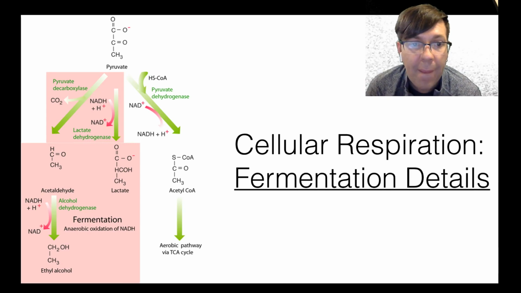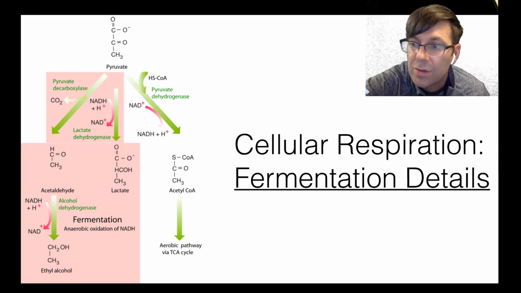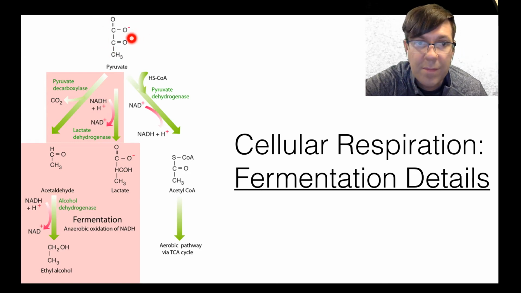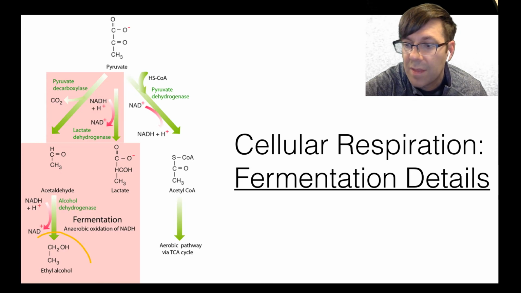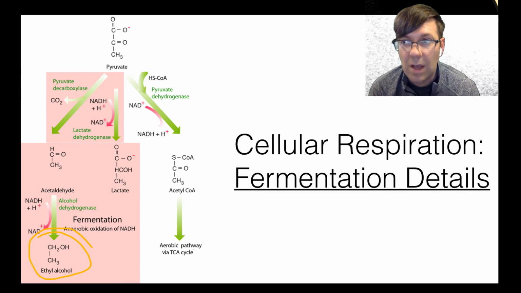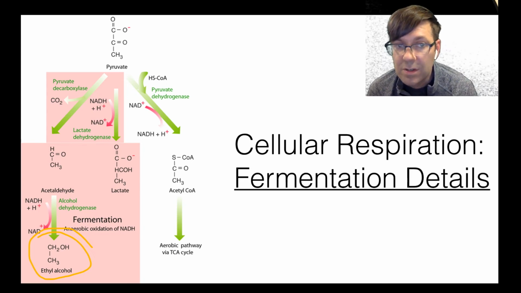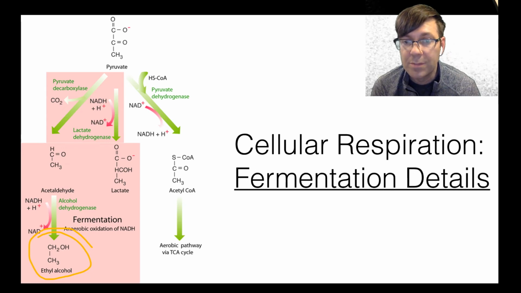But if you are a fungus, let's say yeast, for example, you take your pyruvate, and instead of doing lactic acid fermentation the way we animals do it, there is this other pathway that makes, instead of lactic acid, ethanol. So ethanol fermentation is how we get alcoholic beverages, beer, wine, etc. Right? We take sugars in liquid and we feed them to a bunch of yeast. The yeast eat them. They do this anaerobic respiration. They do this fermentation, and they produce this alcohol in the grape juice or the wheat juice or what have you.